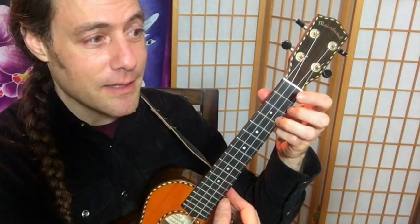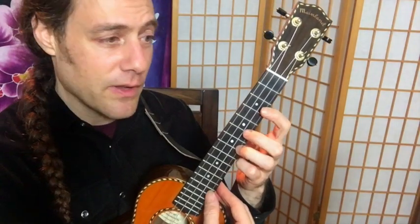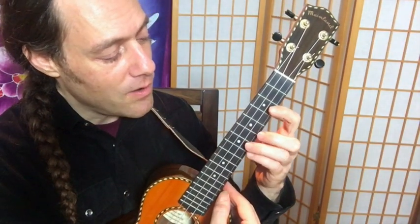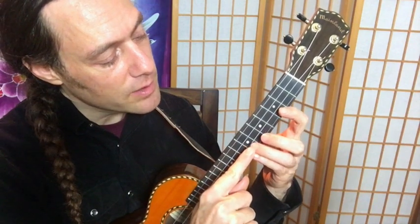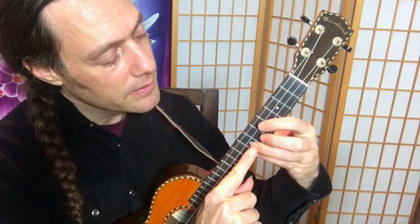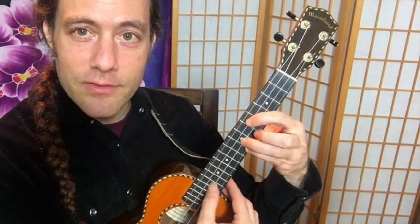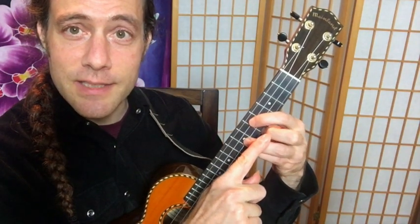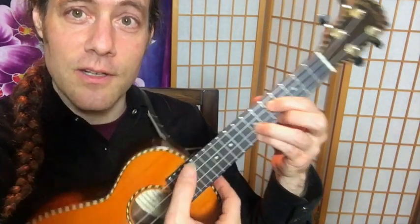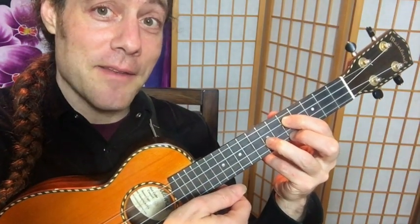Here we go, 7-3 with a ring finger, 1st finger, and now my ring finger and my pinky are floating above the 7th fret. That's it. Open, 5, 7, 7. But the middle finger should stay loose, because in another moment, you're going to want to play that.